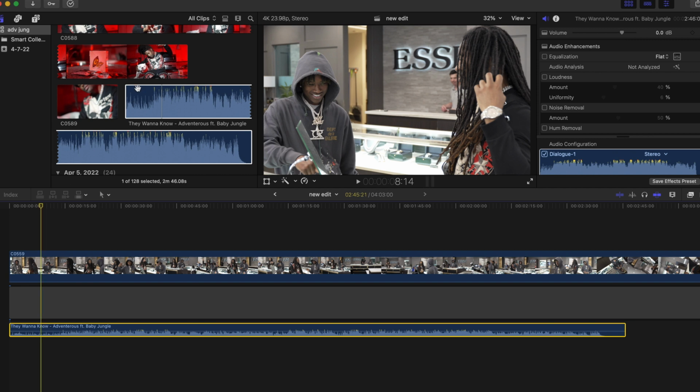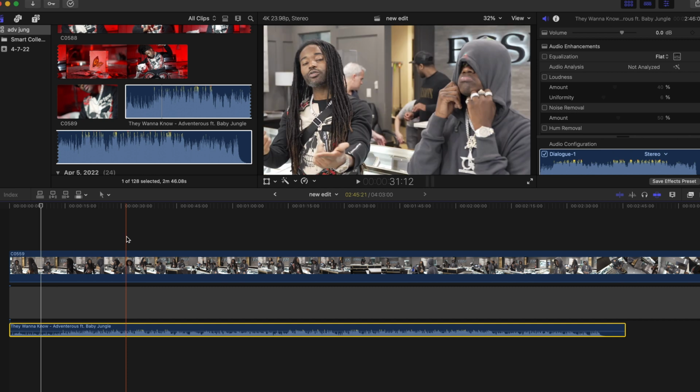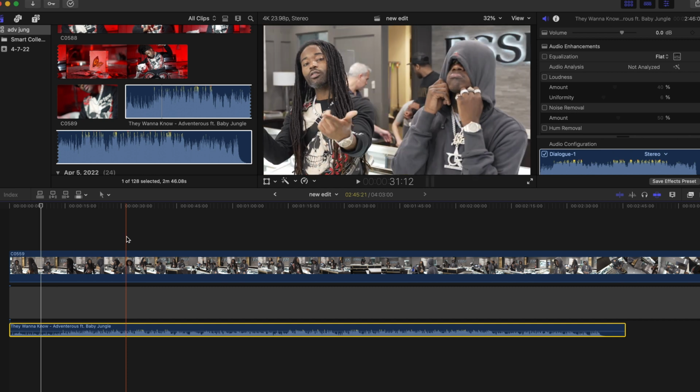And another thing that I forgot to mention, when you're importing your files, in my opinion, it's best to let all of the files render before you start editing. For some reason, if you start editing before all of your files render, in certain parts of the timeline, it'll skip. I don't know if that's just me, so let me know in the comments if this has ever happened to you. I think it only does that when you start editing before you let the clips you imported in Final Cut Pro actually render. Leave a comment down below and let me know.